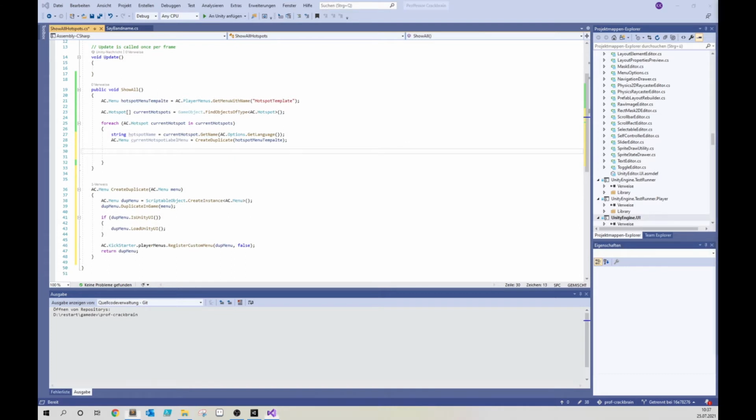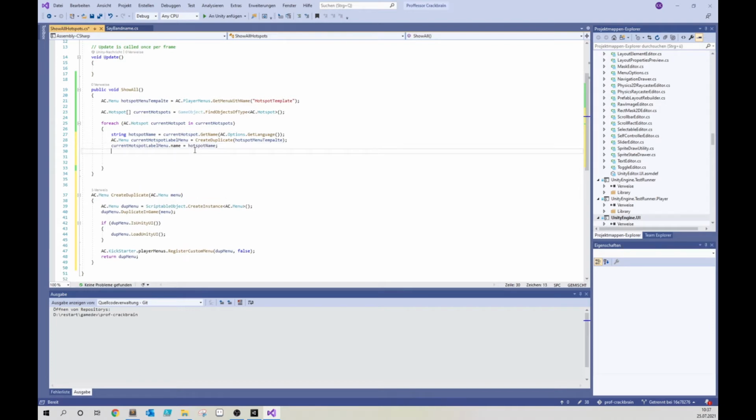So as a next step, I think we can assign, first of all, the name of the current hotspot label menu. We change the name of this to the hotspot name.